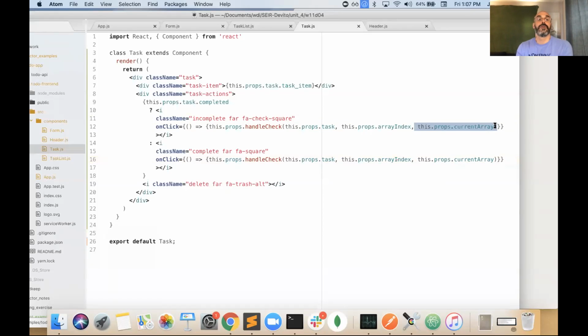This will be completed tasks, and this will be to-do tasks. Their array positions will be different based on the array that they're in, and the task itself will be the task name, right? So we pass that down. This should possibly work now, right?